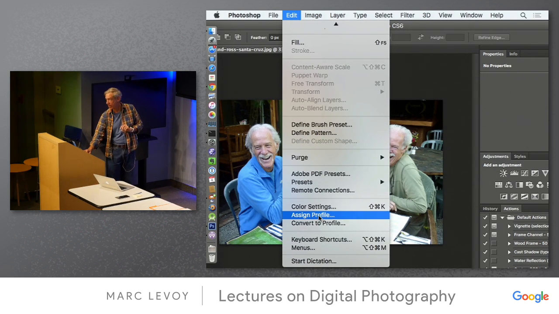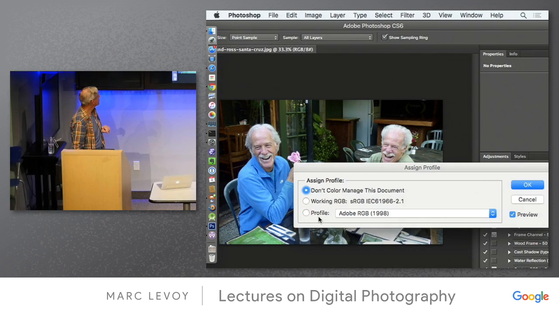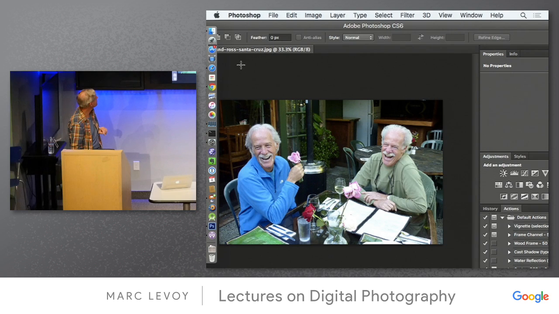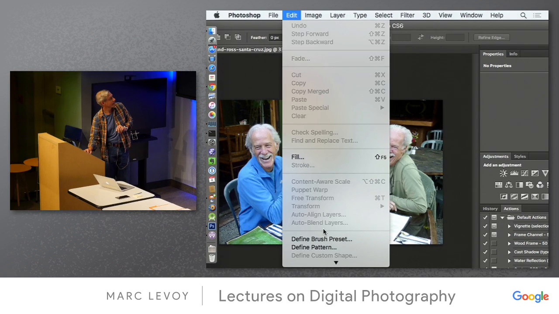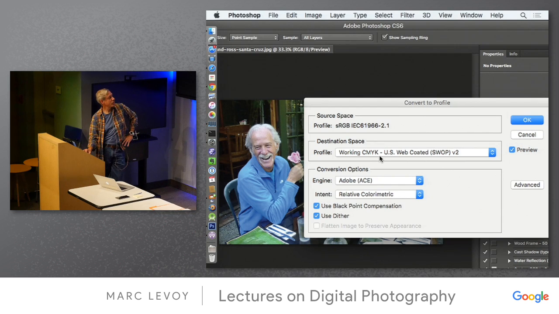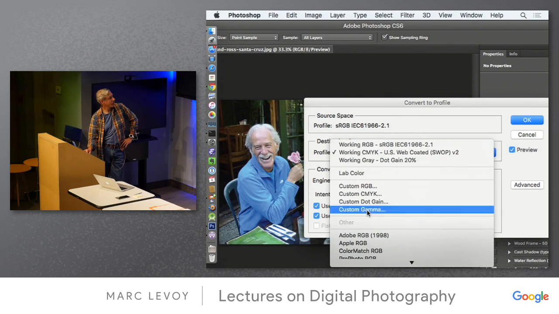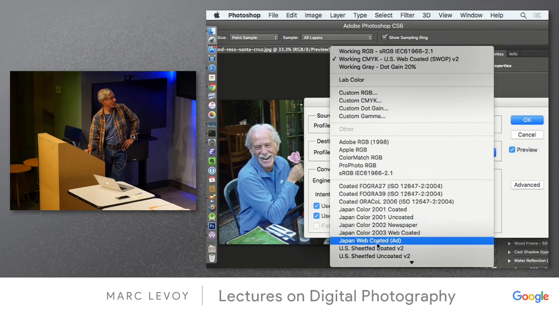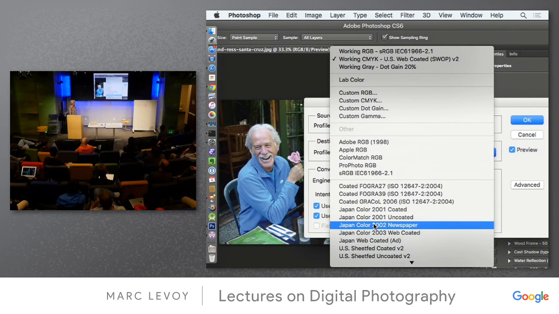So assign a profile. Oh, sorry, not assign profile, convert to profile. And so that will allow me to choose what color space, and let's do Japan Color 2002 newspaper.